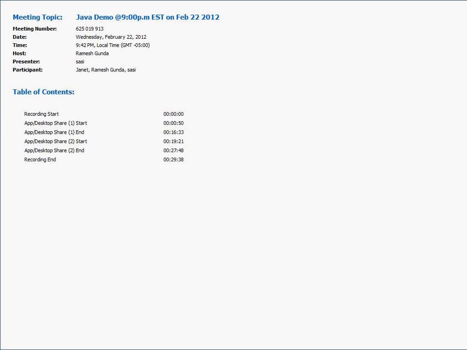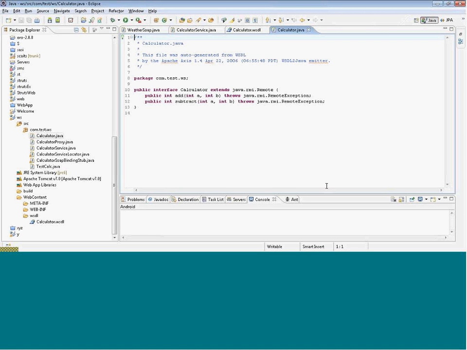And this is developed for which one? Calculator service. So this is typically how we use this.